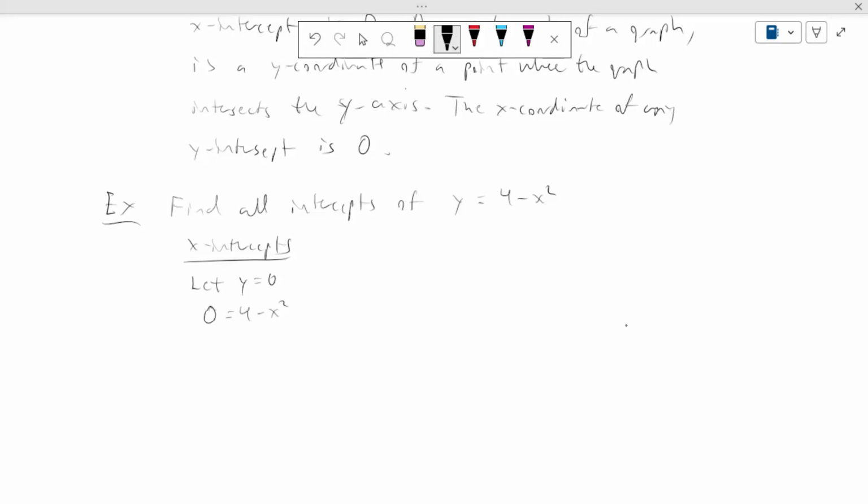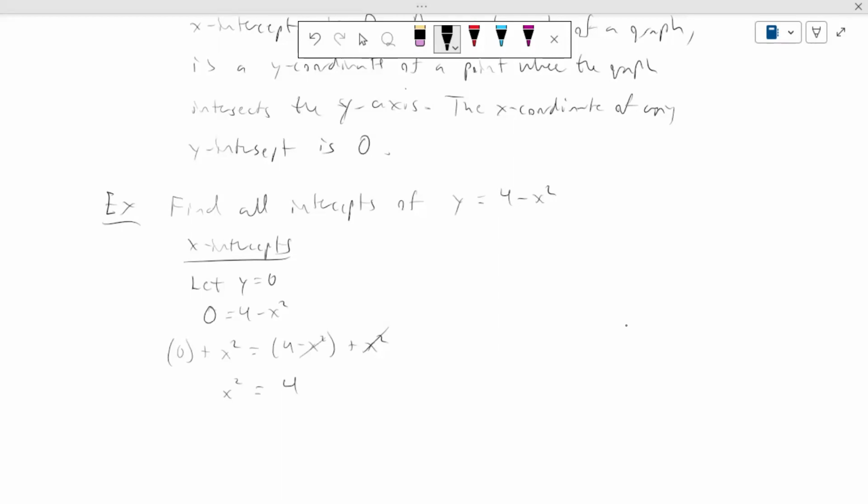So here, I'm going to add x squared to both sides of the equation. My left-hand side was 0, and I'm adding x squared to it. My right-hand side was 4 minus x squared, and I'm adding x squared to it. The parentheses totally don't matter. I'm subtracting x squared and adding x squared, so those are going to cancel off. On the left-hand side, 0 plus anything is just itself. So we get x squared equals 4. Any questions on that?